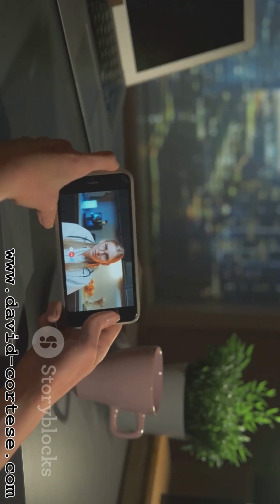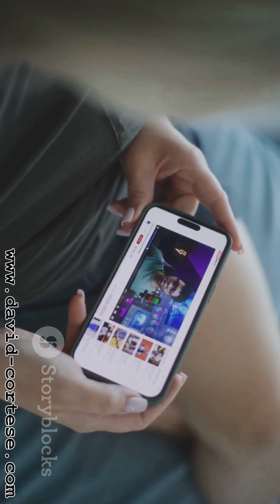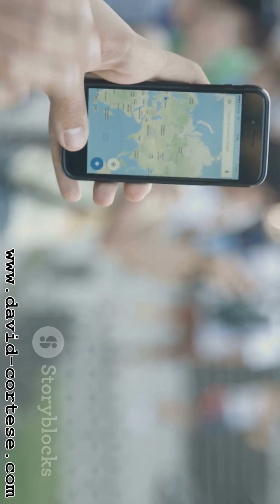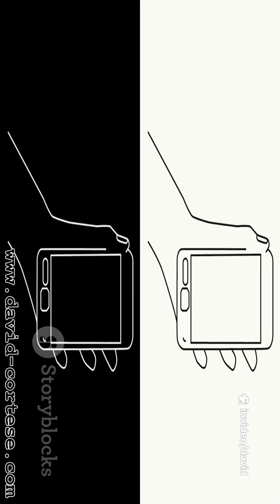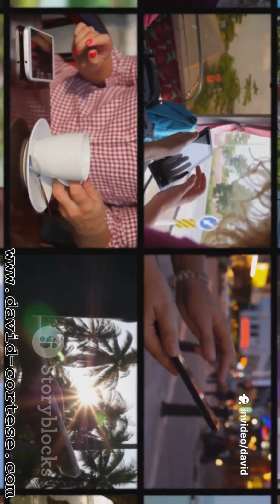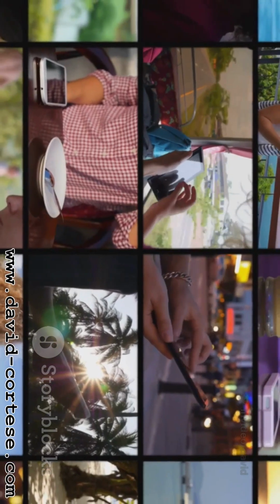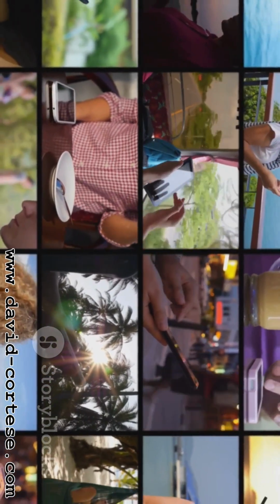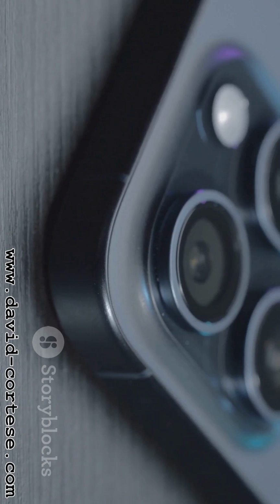We use them to talk to friends, watch videos of cats playing the piano, find our way to a new pizza place, and learn about, well, everything. The smartphone has completely changed how we live, how we work, and how we play, connecting us to people and information in ways we could only dream of. It's a remarkable piece of science and engineering.